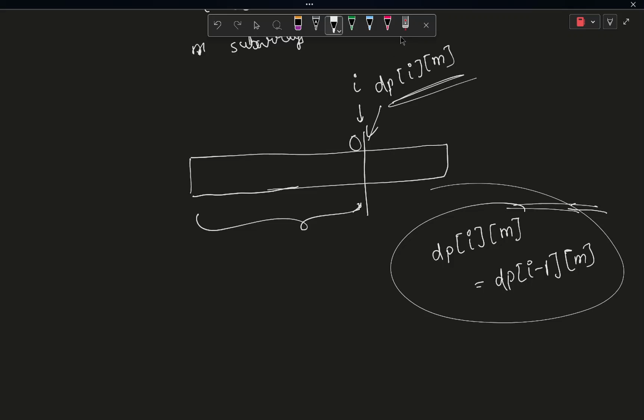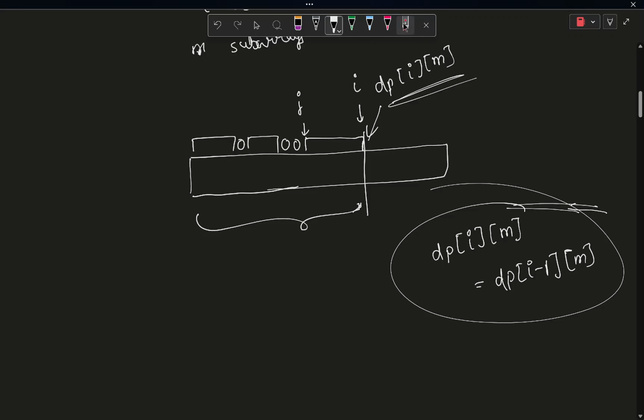The other way of getting to the state is when the last subarray has been picked up. There might be some elements kept in between, and you have a subarray ending at this place, starting from some place. Let us say the subarray started from here.